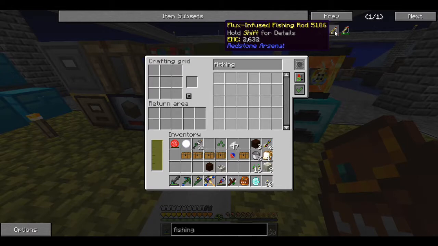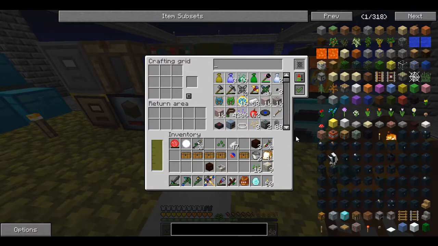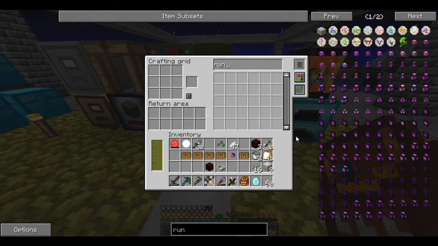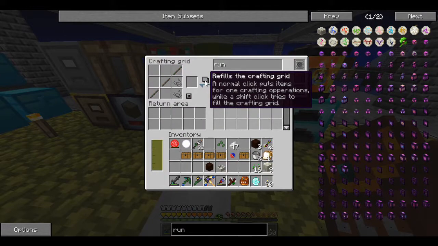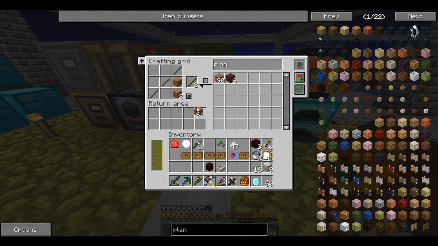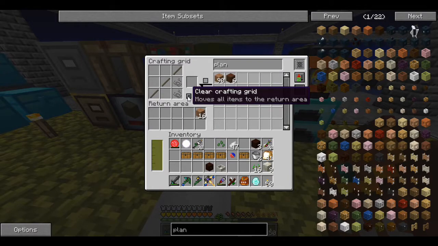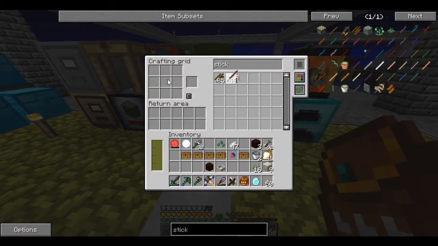Fishing. Apparently there's no recipe for vanilla. Interesting. Hold on. Rune. There we go. Water. How do I make you? I can make you. Am I short on sticks again? Let's make up some planks. There we go. All right. Get in the system. There we go. Why won't you do that? Why won't you do that?